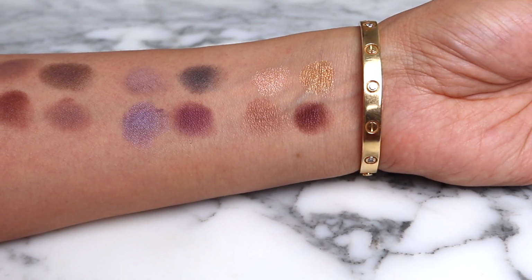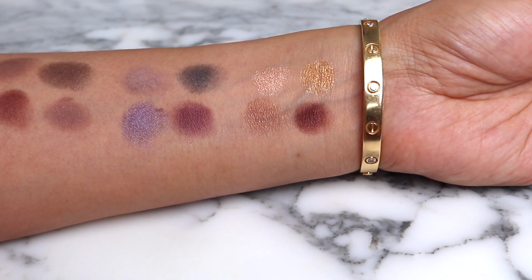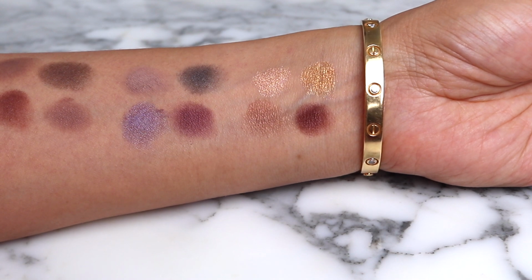I remember those Dior palettes came out, the really beautiful ones with the flower print on them. They had that same sheerness to it, the Charlotte Tilbury, the Hollywood Eyes thing, I can't remember the name. Those are more sheer, and so it's a taste thing, I think. I don't think these are terrible. I think they're nice. They're just different though. So you have to know what you're getting into here.